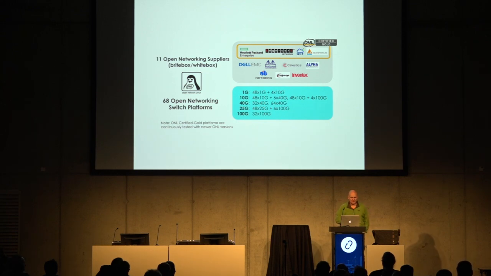And if you look at the open networking suppliers, the manufacturers of those bright boxes and white boxes, we find quite some icons. We find very familiar ones, like Dell, like Hewlett-Packard. And this worked that way, that Big Switch Networks does certification for these network products. So you do not really read in a brochure, this might support Open Network Linux, but this is a matter of certification. And we decided to only recommend to our customer the ones in the yellow box right there, because these are the gold certified devices. So we can be very sure that Open Network Linux is running on that.